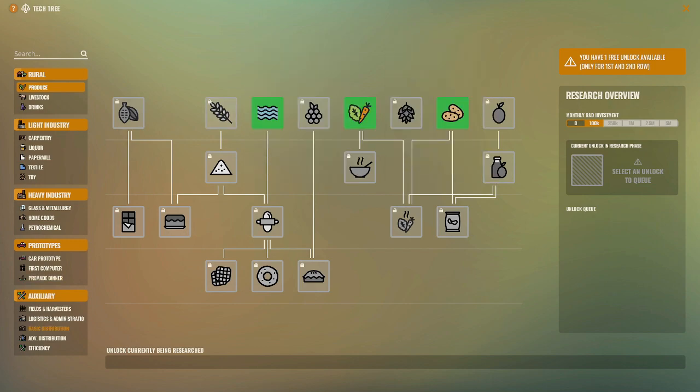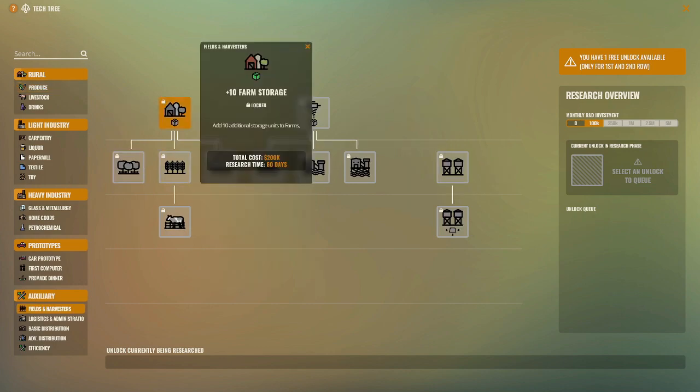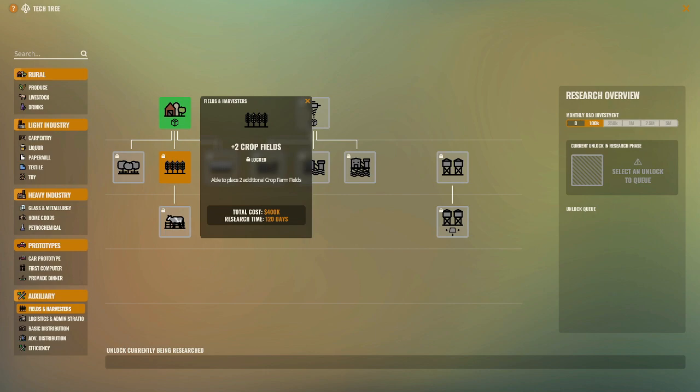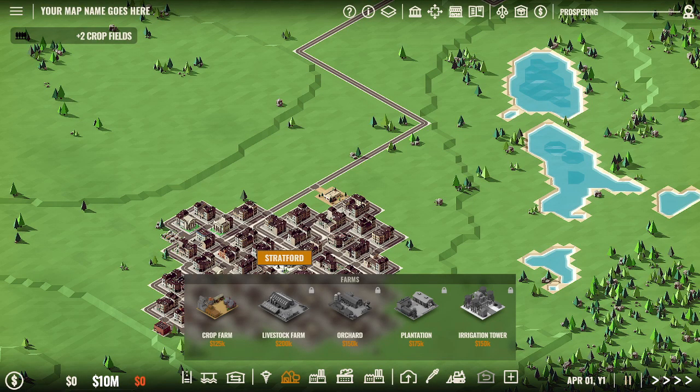Because I'm going to specialize in agriculture, I think it's no harm to maybe go down this route here. So it's plus 10 farm storage. And then this one in particular is key. It's plus two crop fields. So instead of two crop fields or three crop fields, you actually get five. That'll be most useful if you're going to specialize in agriculture early on. Okay, so that's the research lined up there.